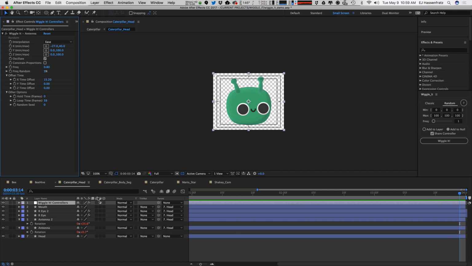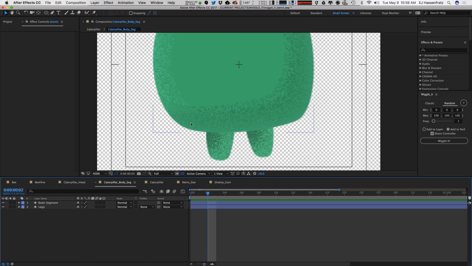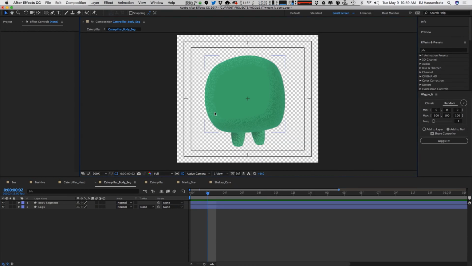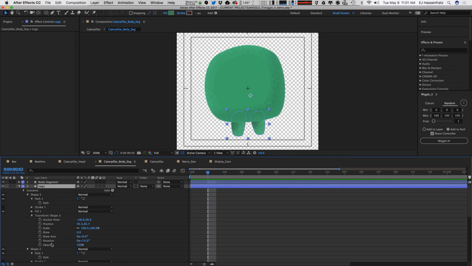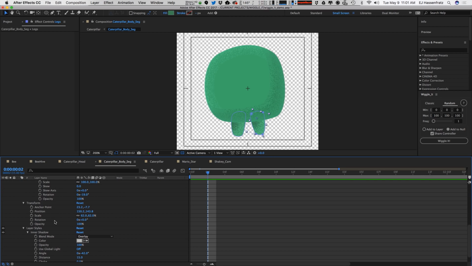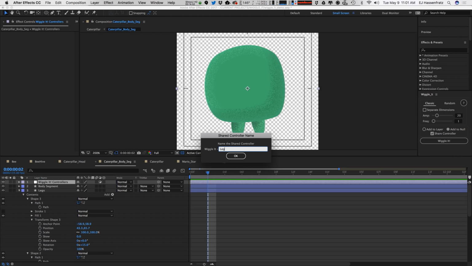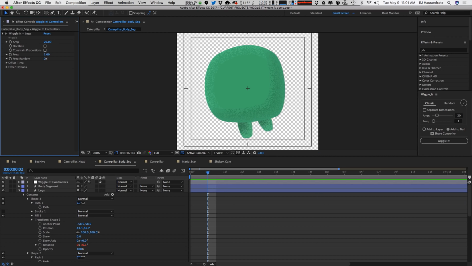And now I can go ahead to my caterpillar body here, and you can see that I have two shape layers here. What I'm going to do is just add some random rotation to the caterpillar legs here, and I'll use classic wiggle it for this. And I'll just hit wiggle it, rename this legs, and you can see that now we have this wiggly movement here.